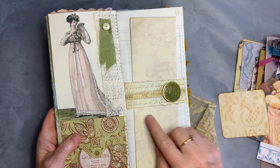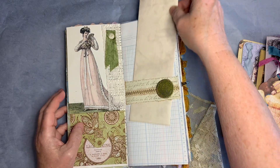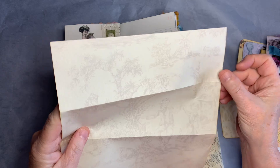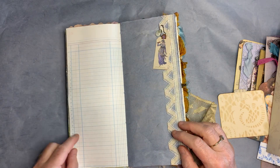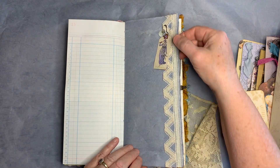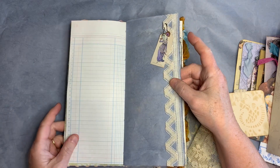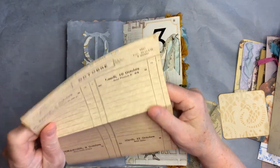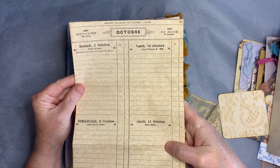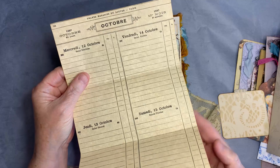I've got a belly band here that I've stamped. I've added some metallic trim and a little wax seal that I've added gold to the edge, and another piece of stationery — this one is kind of a tone on tone tall print — and it just gives a lot more writing room. One of those ledger pages with some trim here and a little tag of a woman with a telescope, and a very small little pearl dangle like I have on the front cover as well. Here I've used a die cut as a belly band, and this is a copy of an authentic French page I have that's a calendar — it came out of some sort of event booklet — and I've just printed it on some parchment style paper for journaling.